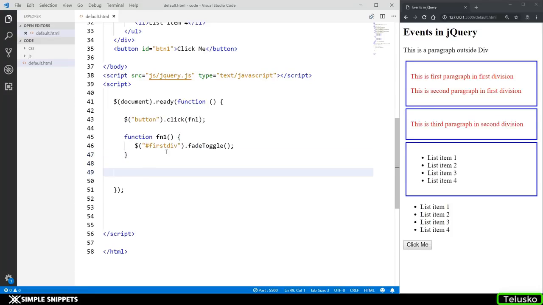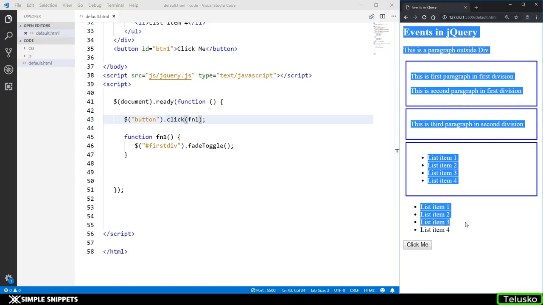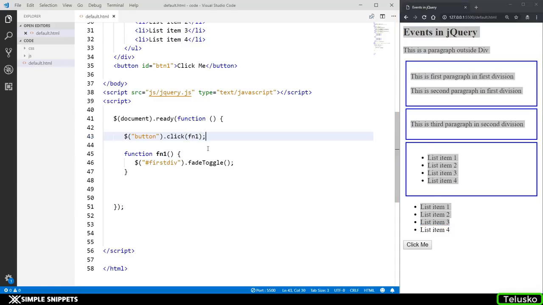And the reason is because obviously you want all the jQuery functionality to work only after your entire document is loaded onto the website, right? So this ready function puts a restriction, that is, this button click will not be called until and unless your website is loaded. Right now our website is very lightweight because it doesn't have a lot of components, but in real world scenarios sometimes websites are very heavy, right? So there are a lot of elements on a website, so it takes some time depending upon your internet speed whether your document is loaded or not.